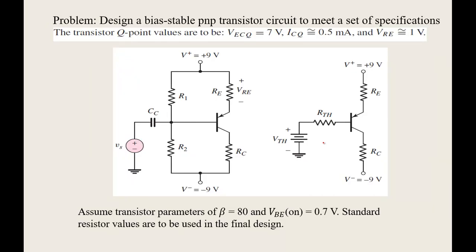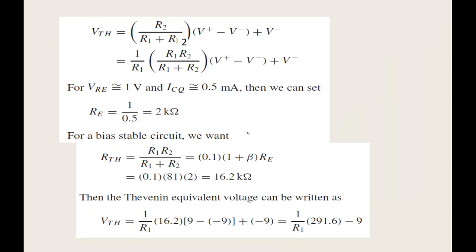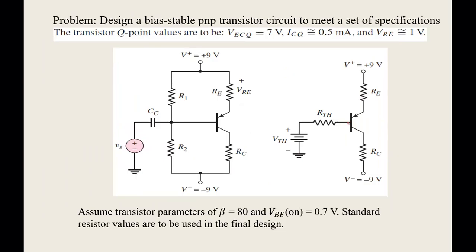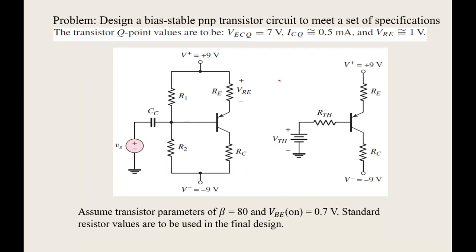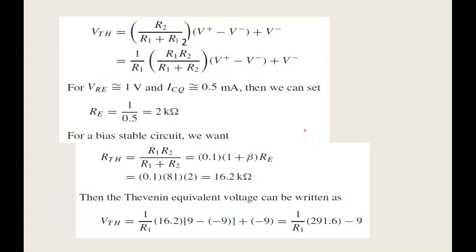Okay. So now there is another problem given to you. Design a bistable PNP transistor circuit to meet a set of specifications. I hope you are able to do this one. Anyway, I will ask you to go through this. This is again the same problem which we have seen earlier, except this is a PNP transistor. So I want you to go through this, and if you have any doubts, come and ask me.